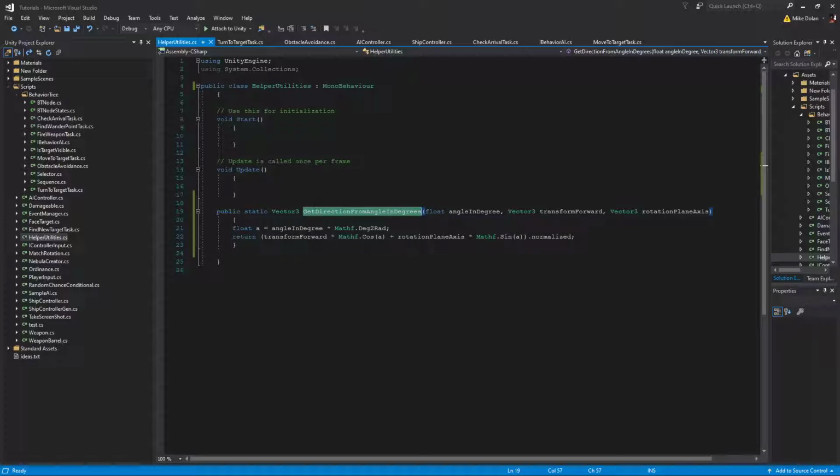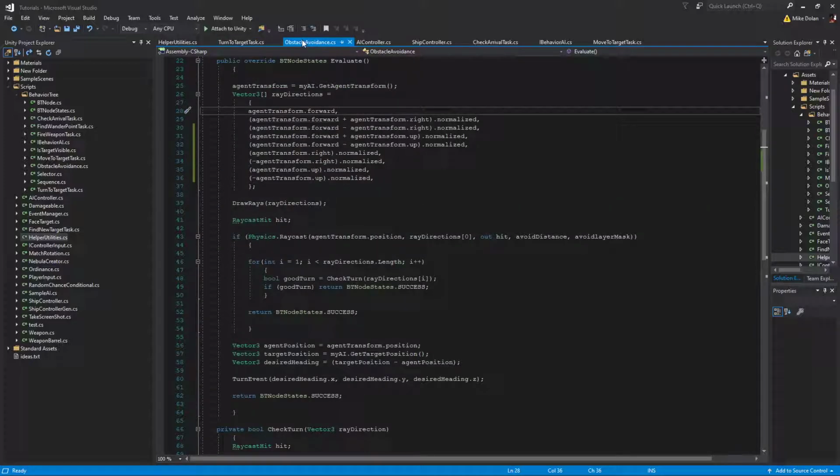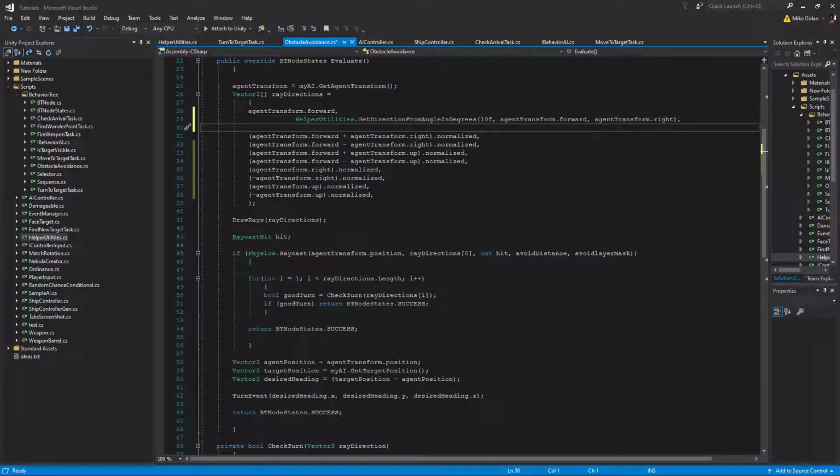Okay, so if you use this in your obstacle avoidance, you can actually create a bunch of other vectors to test. One example is this one.